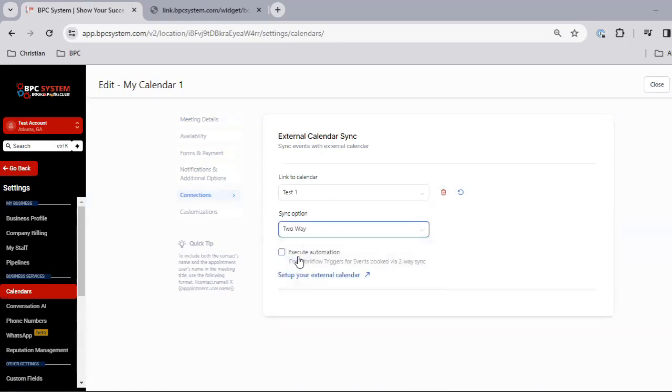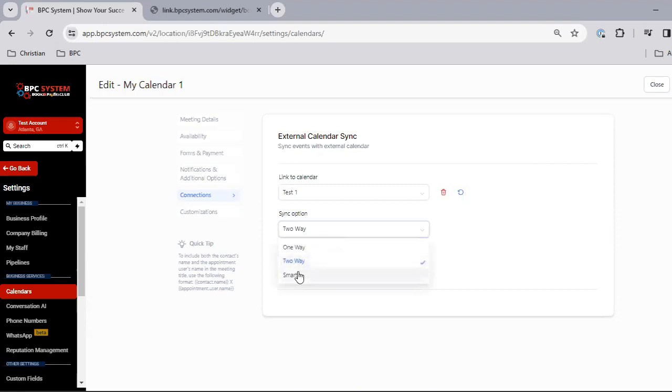Okay, so for the two-way sync, the system will find who is invited in the Google Calendar, and this will also create a contact record for them in the BPC system and fire off any triggers associated with the calendar.